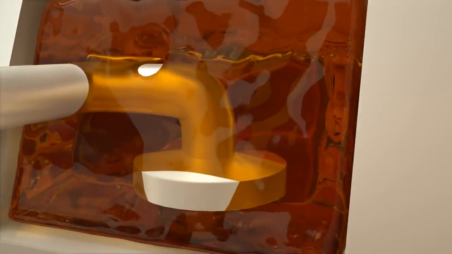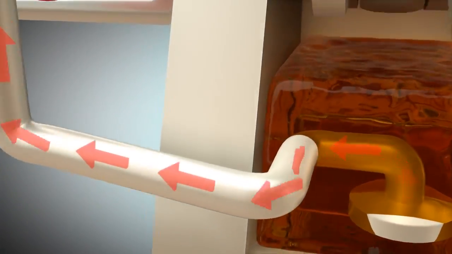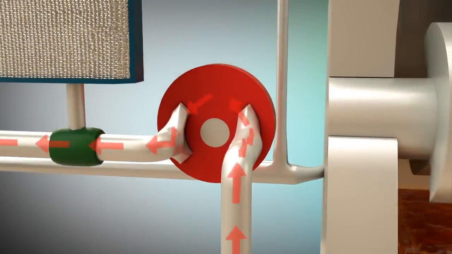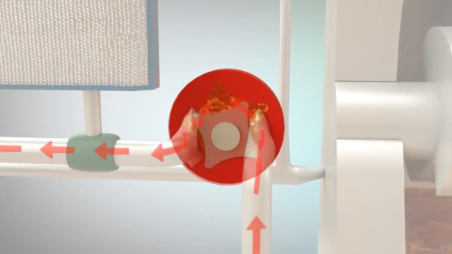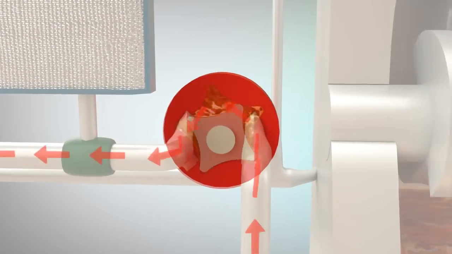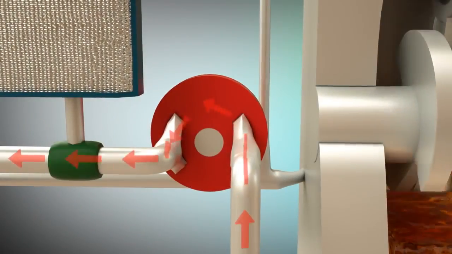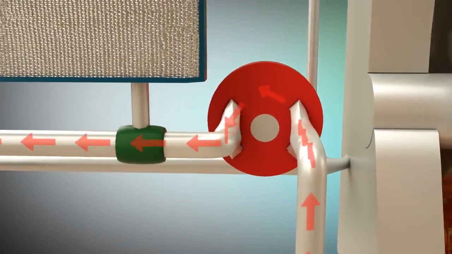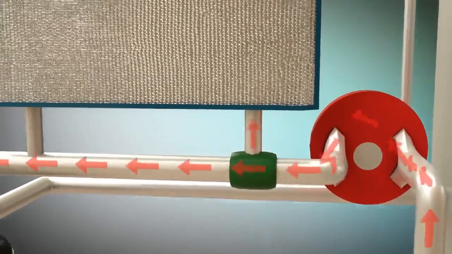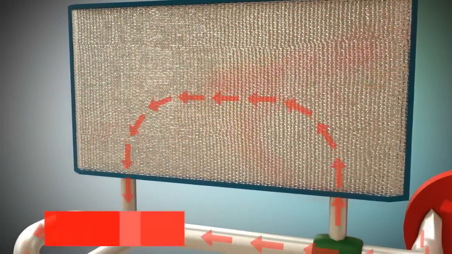In the lower area of the engine is the oil sump in which the oil can be found. The oil pump is responsible for pumping the oil through oil galleries. When the oil has become very hot after several cycles, it is cooled by an oil cooler. The oil is then pumped to the oil filter.